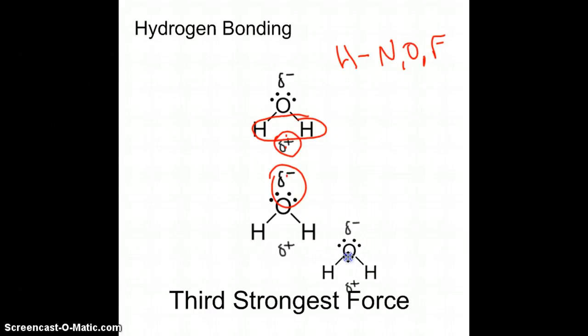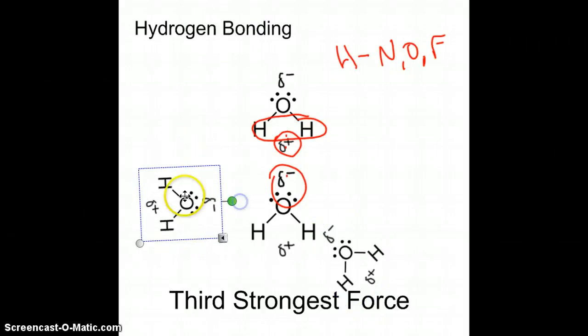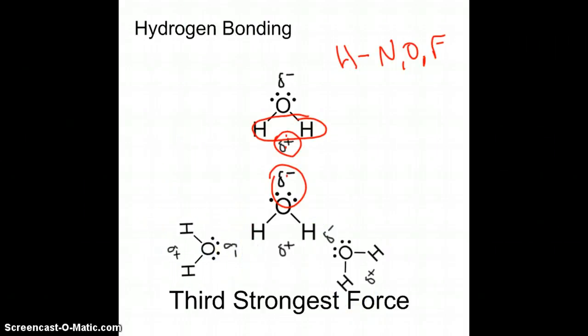But now if we bring in more molecules, you can see that just like we did with the NF3, we can have these all attracted to each other, and you can have all sorts of things going on. The hydrogens and the oxygens are all sticking together, which is why water is a liquid. But they're not sticking together as strongly as ions, because it's not a permanent charge. It's just a partial charge.